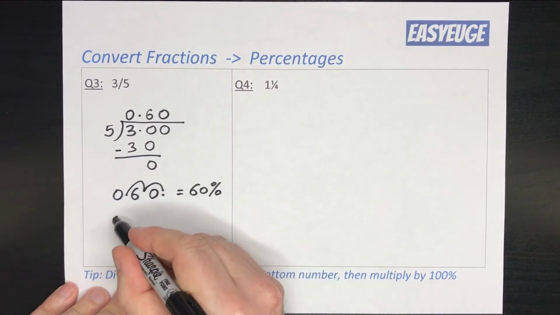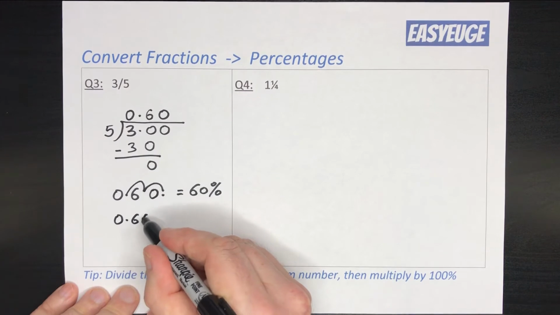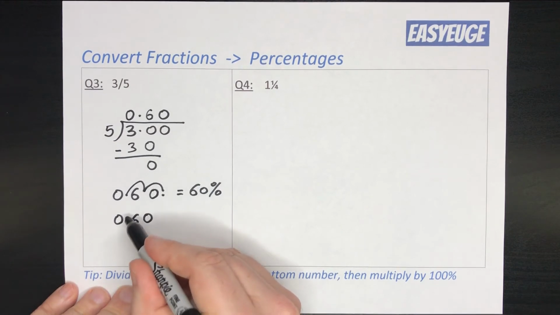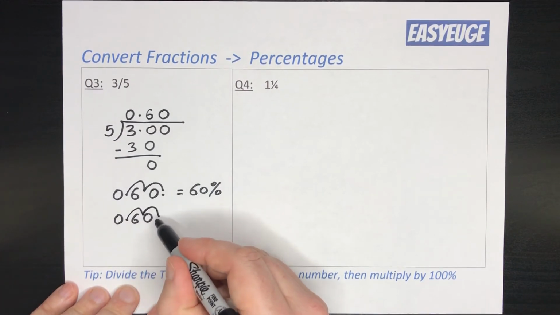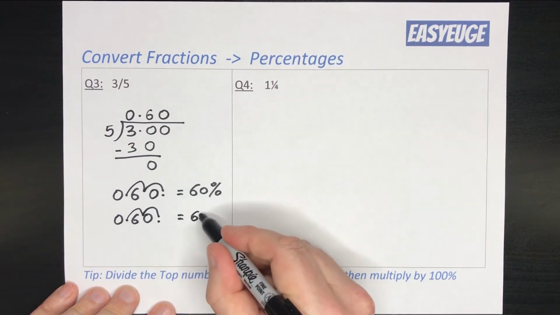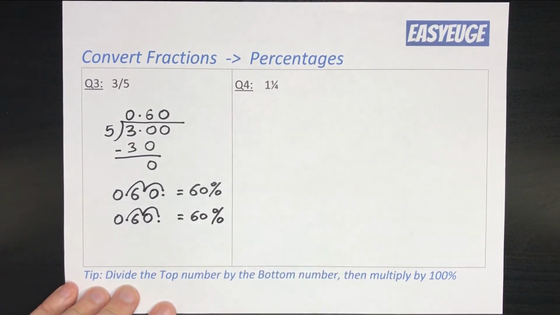If you had a number from your division that was 0.60, moving the decimal point in this one is a little bit more obvious. There's your decimal point. Let's go 1, 2, and it ended up there. So the answer is still 60%. Let's move on to something a lot trickier.